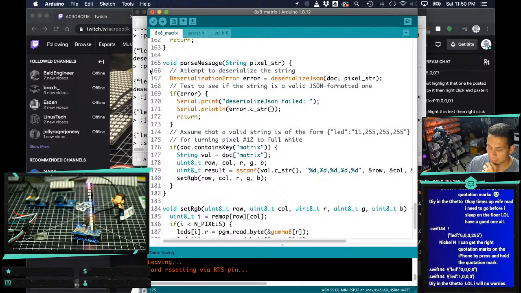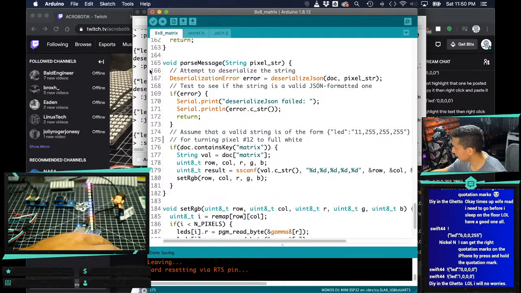But at least for tonight, I want to try to get the Proto Shield going and hook up a matrix. So that's the plan.